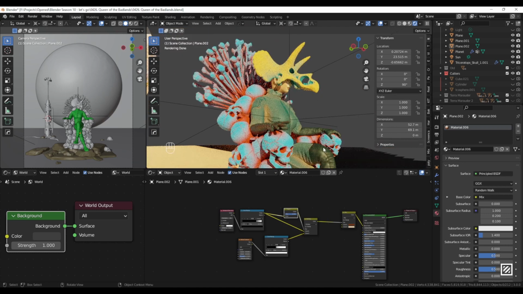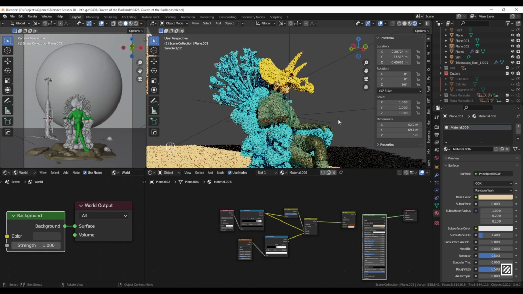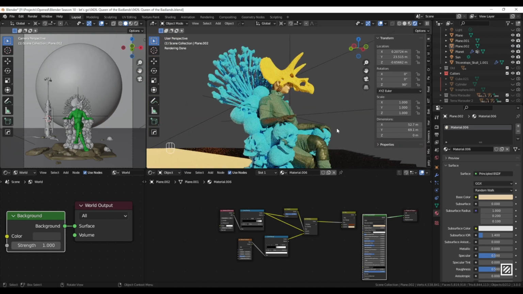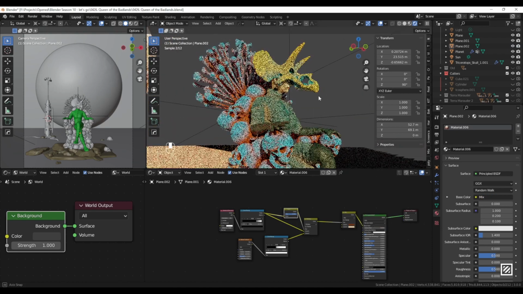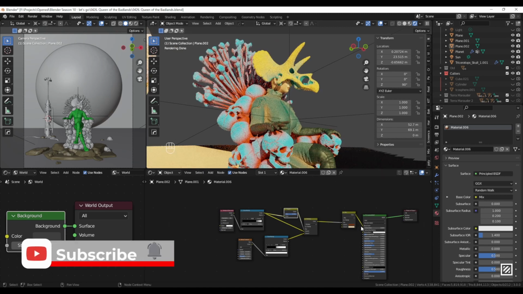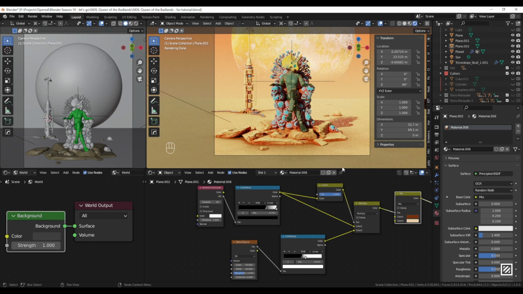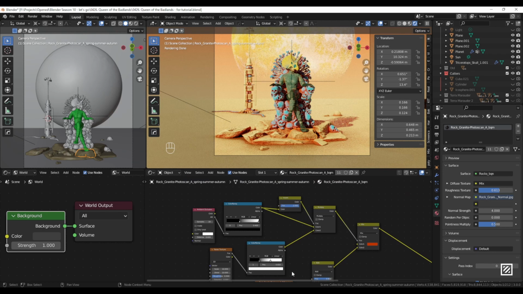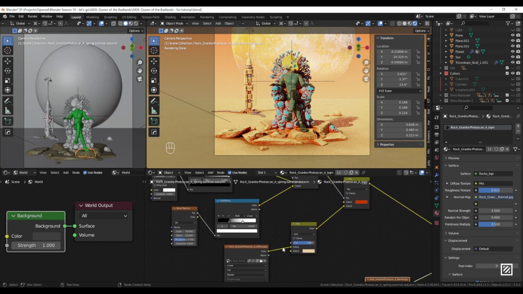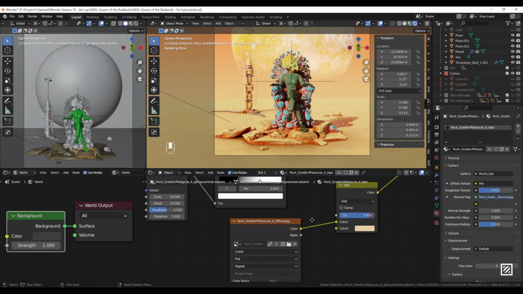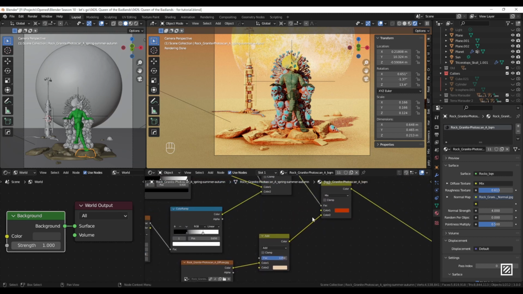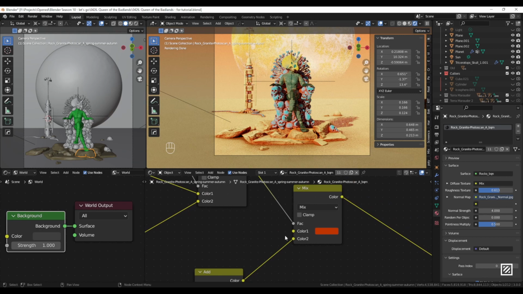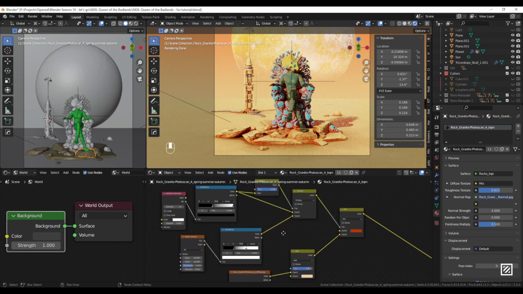Compare it with and without. Big difference. And what's really amazing with this node setup is that you can still use any texture map you have for your object, like this rock. I got our dirt node setup, but also I have my rock texture node plugged to the second color in mix RGB node, and it works perfectly.